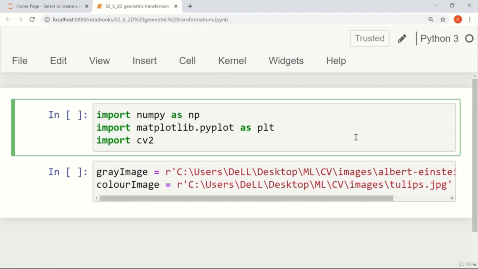Okay, in the previous video, we looked at a very high level, abstract view of what geometric transformations are. In this video, I'm giving you an example of scaling, how scaling or image resizing can be done in OpenCV, just to give you a motivation for how many different kinds of effects we can achieve.